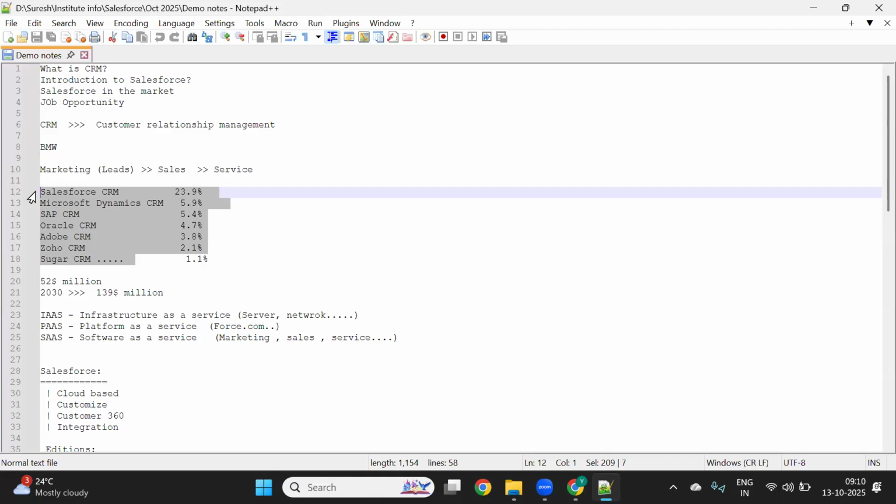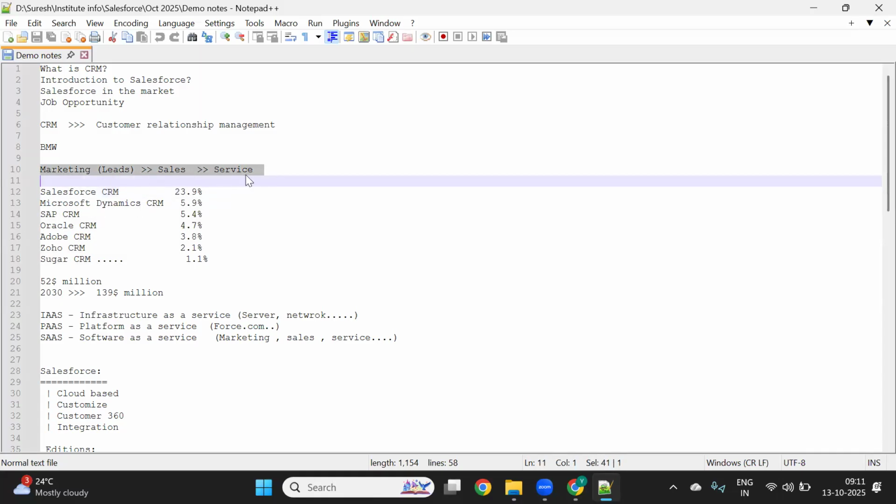So here, as a consultant, as you are newly starting to learn Salesforce, first you need to understand the position of Salesforce. Salesforce, Microsoft, or SAP, everyone is providing these applications. These are the core business applications for the CRM, and each and every company will provide these core business applications.